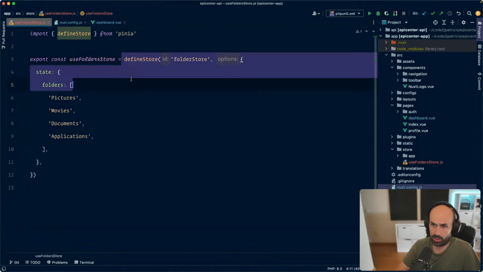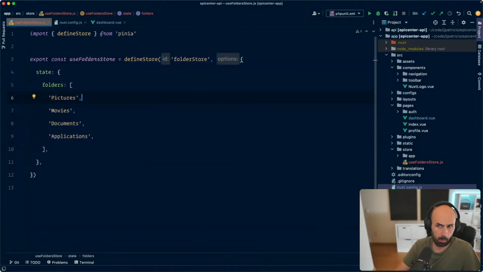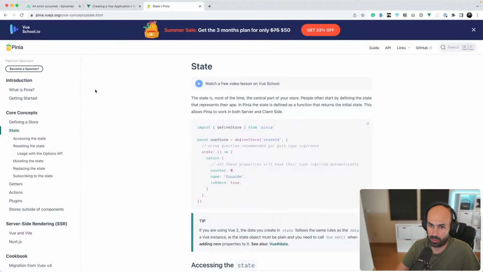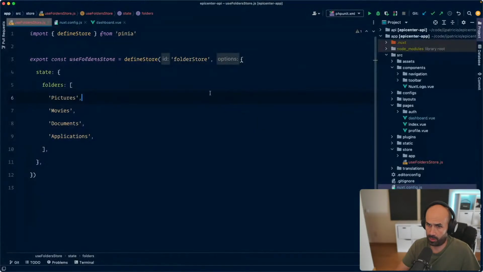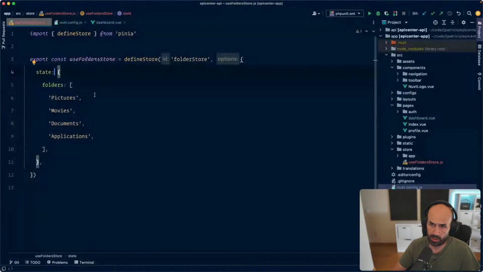We export a defineStore and we invoke it. What happened? Let me check. Oh, it's a function returning an object. So sorry. So you see, it's a function returning an object.